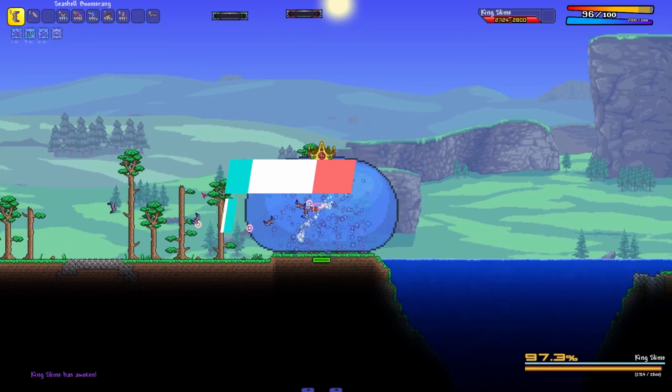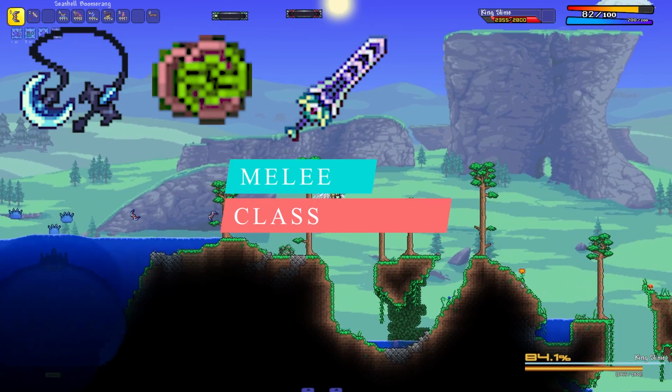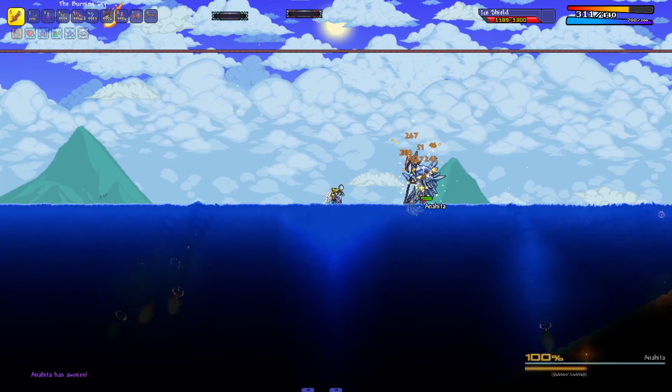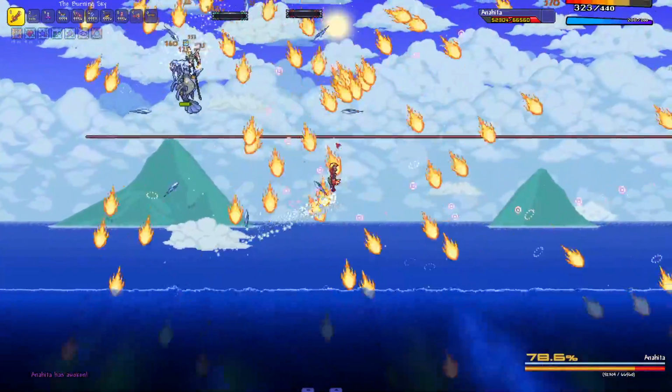The first class we're going over is the melee class. The melee class uses a variety of flails, yo-yos, swords, boomerangs, spears, and more to take down their enemies. Early game can be slightly rough depending on what weapons you use, as some of them have some pretty short range and require you to be very close to the boss, which isn't always a good thing.